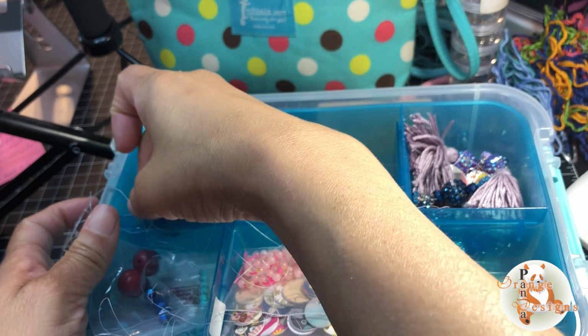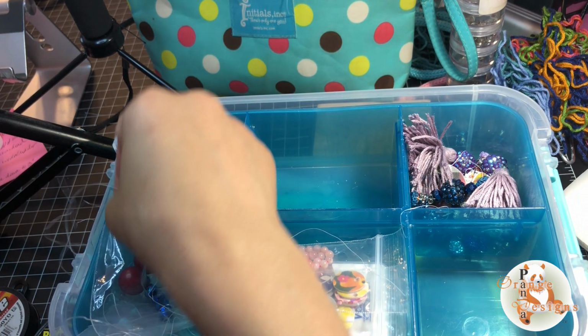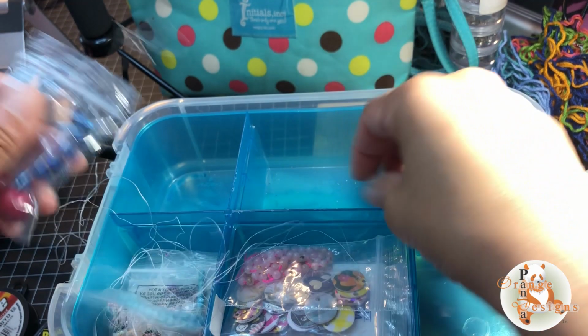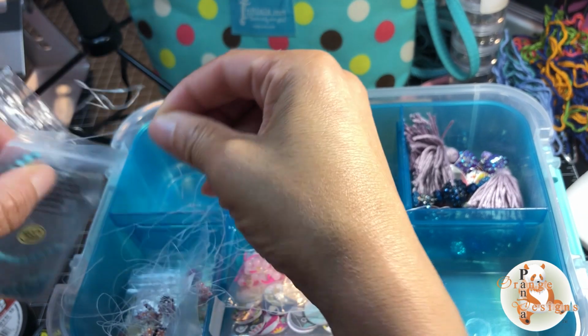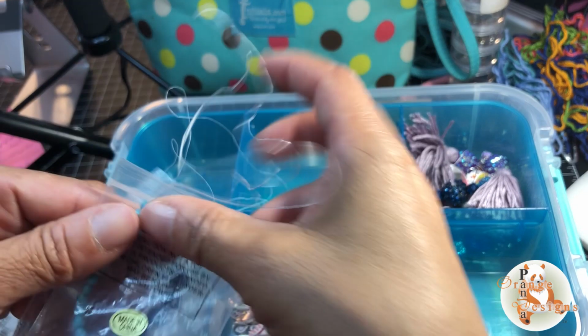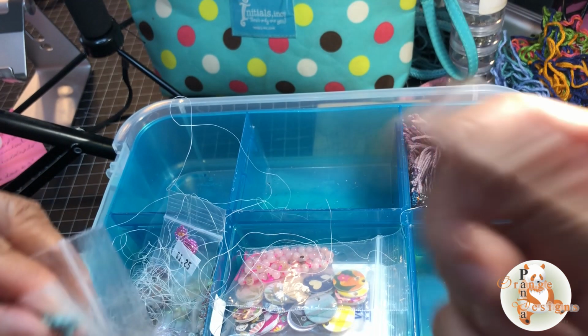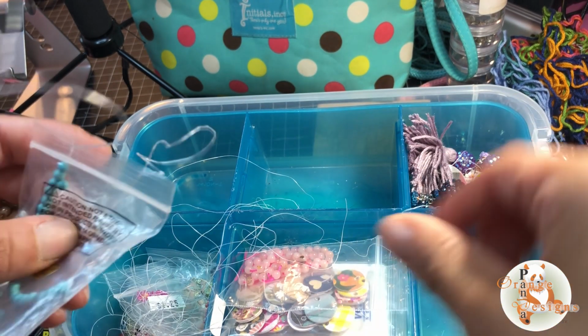And let me get any loose. Okay, so that is loose, that's loose, okay. And here we go, some more, see? So does anybody else, please tell me I'm not the only one who does stuff like this. I should just cut this off, and that's probably what I will do. Let's cut these off.